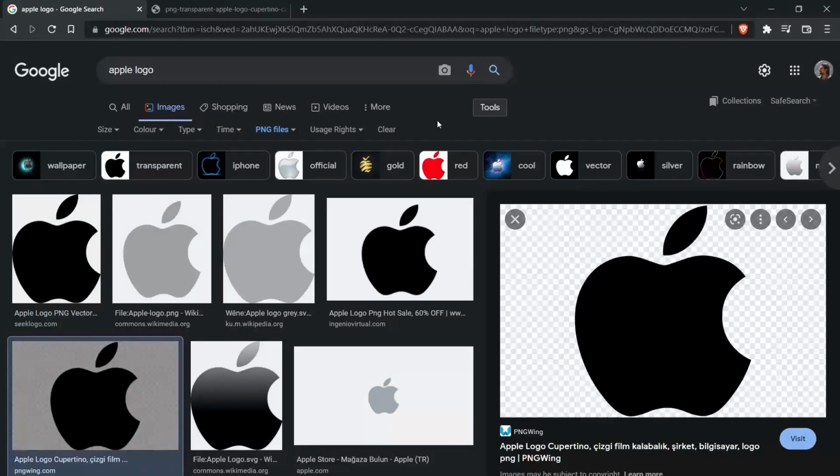Of course, we have the opportunity to access logos not only from PNG files, but also from vector-based files such as SVG. We even use vector files if possible. It is much more important for the quality of logos. So, when we enlarge, we do not lose quality. However, when we are looking for a quick solution in any way, this is how we reach logos with a transparent background.